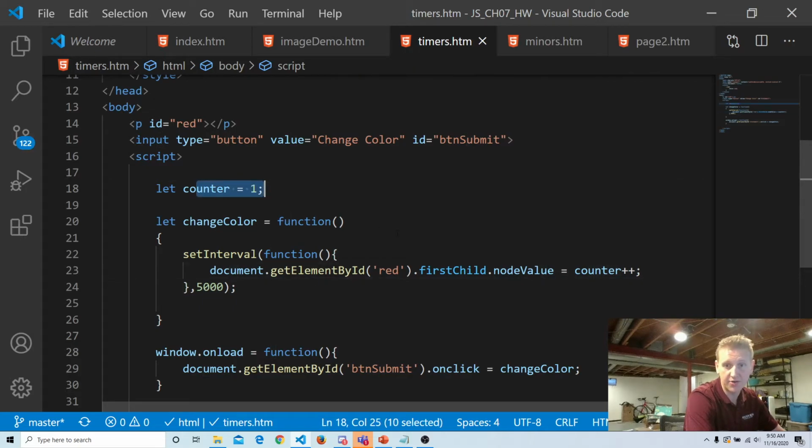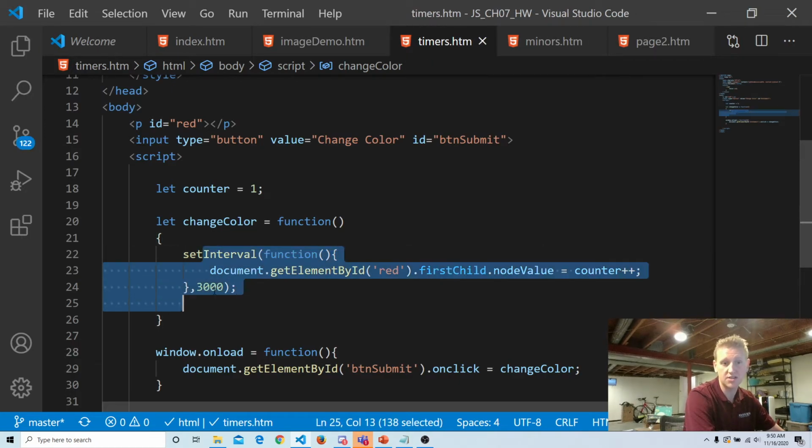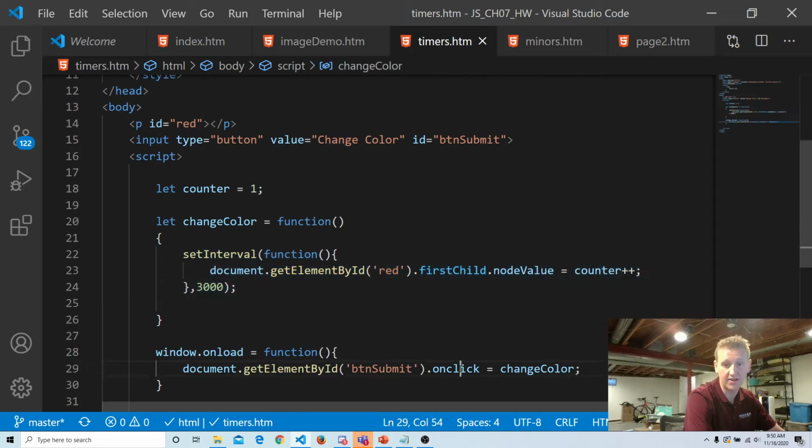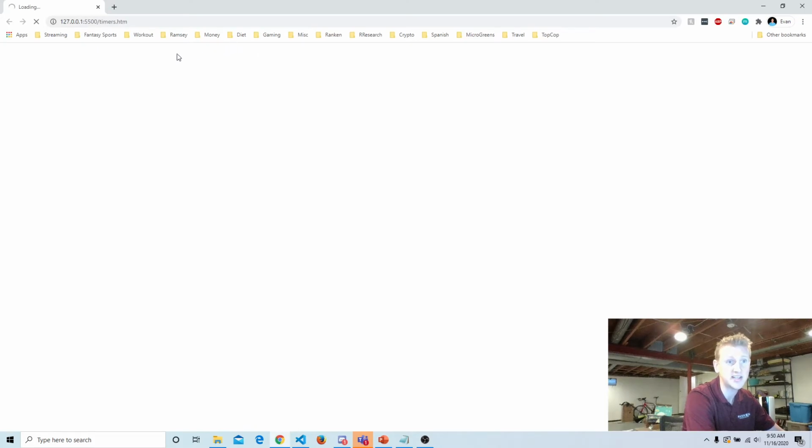We set a counter to 1, and we set the paragraph's text to be counter plus plus, and that will every 3 seconds run this code when I click the button. Maybe more complex than it needs to be. Let's see what breaks.